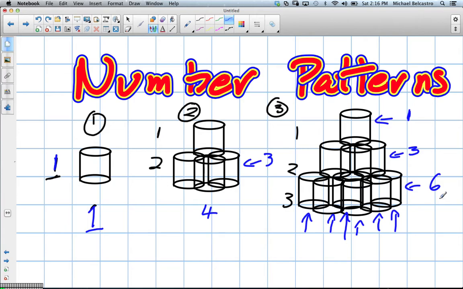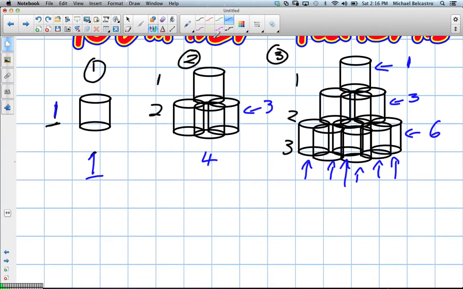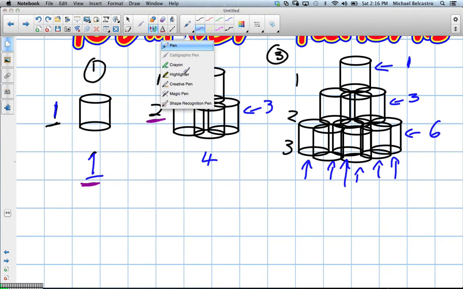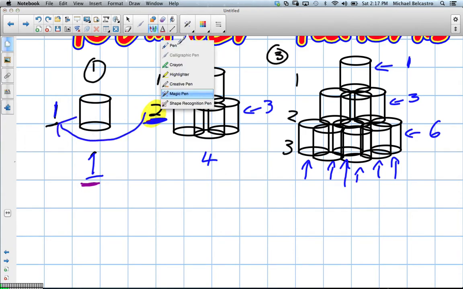And one of the questions asks us, if he had 100 cans, how tall can his rows be? Well, I'm not going to keep making the pyramids with those cans because it can get very confusing. What we're going to try to do is figure out some type of pattern to these numbers. Okay? So, in the very first one, they had 1 can. The next row they had to do was the number 2. Okay? Or in other words, the term number. What you're going to do is you're going to take the term number and you're going to add it to the number of cans there were before.